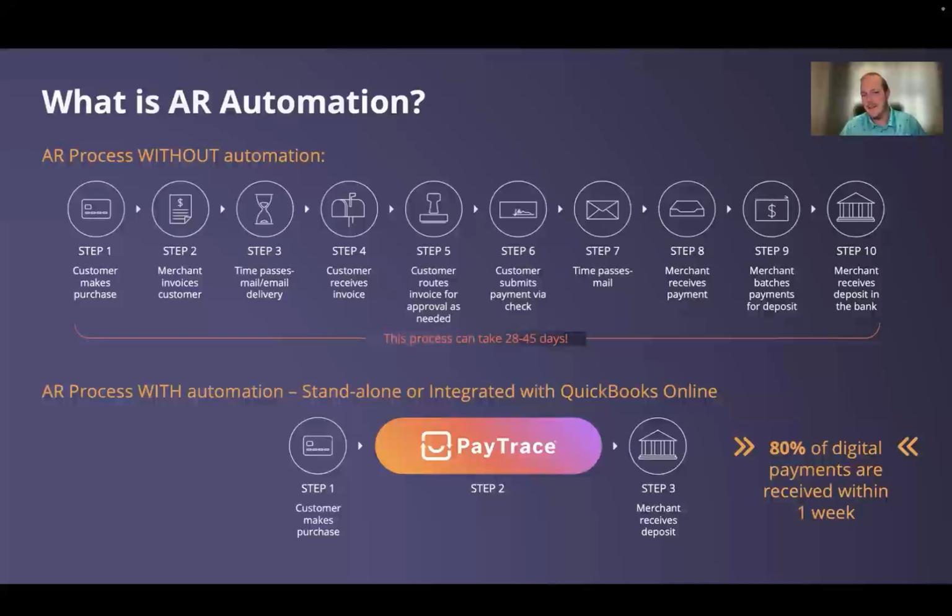if you've ever paid a utility bill with a paper check, which I still do constantly because that's how my utility service likes to do it, it sucks, right? There's a lot of risk for human error. There's at least 10 different steps for something to go wrong, for there to be some type of disruption, versus if you use our payment solution with PayTrace, everything's online, everything's digitalized, it's working in sync with QuickBooks Online so that it's less manual effort, it's going to move much quicker, and there's going to be much less risk of human error.